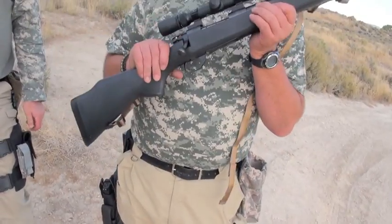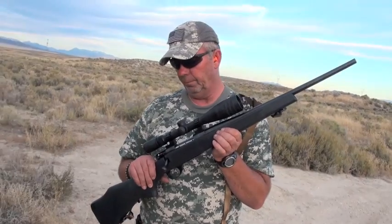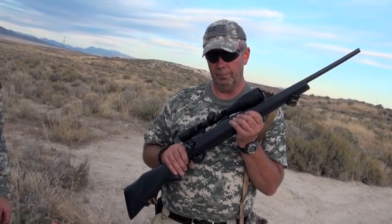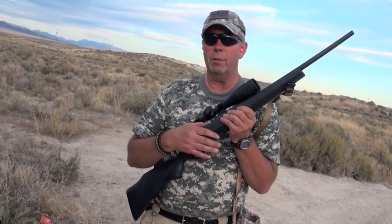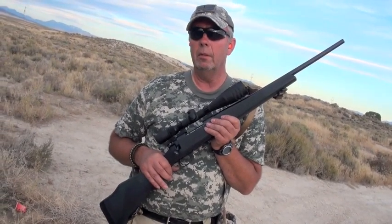This is the Vanguard by Weatherby. This is a carbine version. 20 inch barrel, very smooth bolt. It has a decent trigger out of the box. Mm-hmm. If you don't like it, you're insane. It's gonna be a lot of reload time because it only holds four. And that's the price. Right. We expect that. Just take the price. $385. Yeah. Try to beat that. The Hawkeye was twice the price.